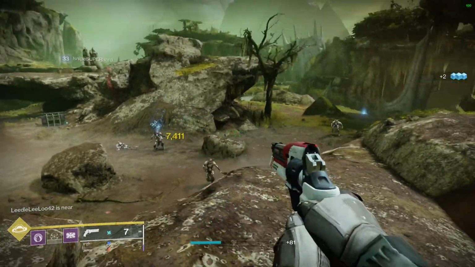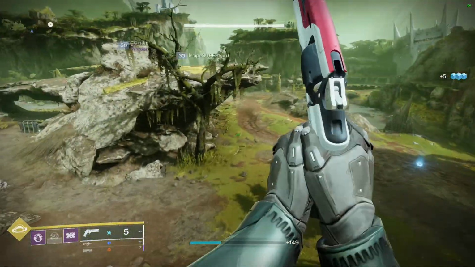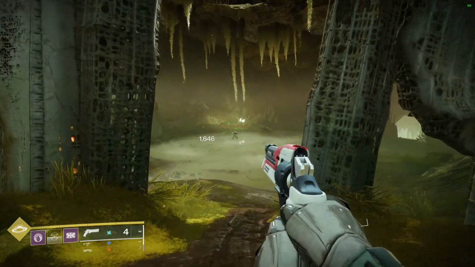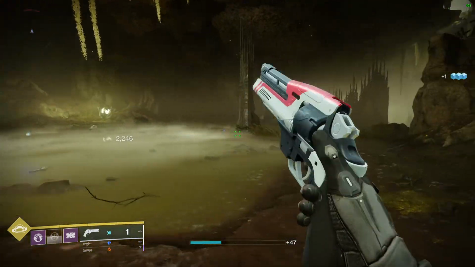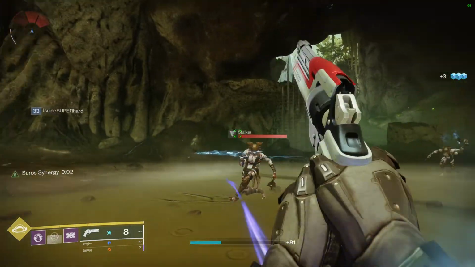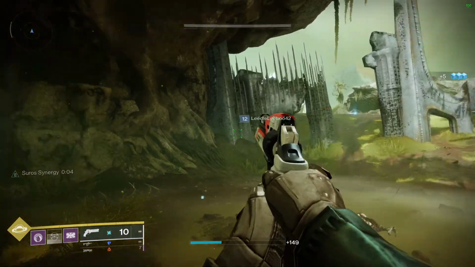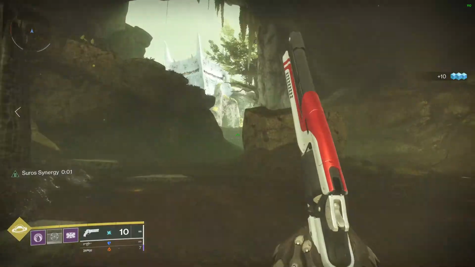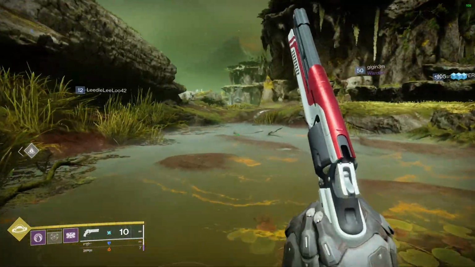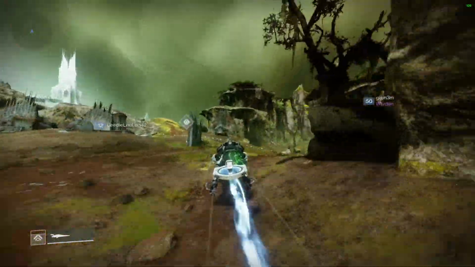The quest for this isn't too bad. I would say it's fairly easy to get through the quest without anyone's help. But if you want to have someone else help you, by all means, bring someone along and do it. I didn't have any problems with the quest, other than dying a couple times. The weapon's very fun to use. I don't think it has a catalyst yet. There's also some secrets with it that I can show you guys real quick.